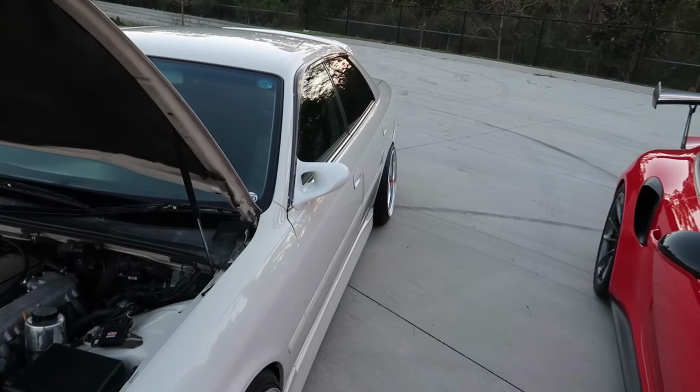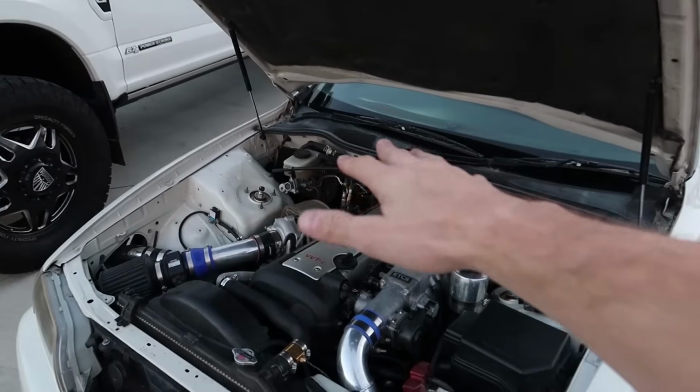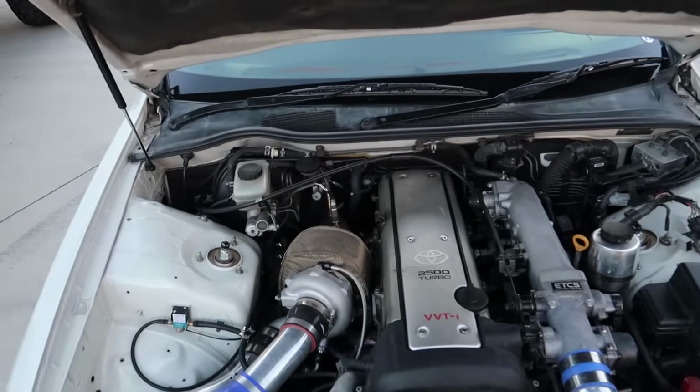Thing is, I just never wanted to take it off a stock ECU because stock ECU is so simple, and I don't really have the tire or the alignment to make more than what it makes now, which is around 350 wheel. After that, you run out of stock injector, but the cool thing is the stock ECUs will compensate up to that.